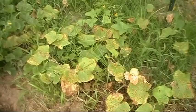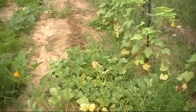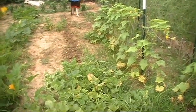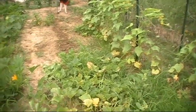Got our first run of cantaloupe. I've got some more I'm fixing to put out. Won't plant them down towards Miss Cindy there. You can see the drip tape's got the ground wet. That's where we're heading with them. It'll just get close to getting the rain, I would put them out.